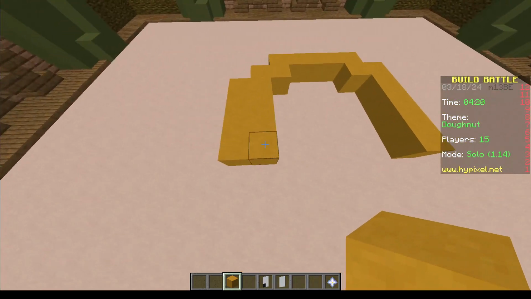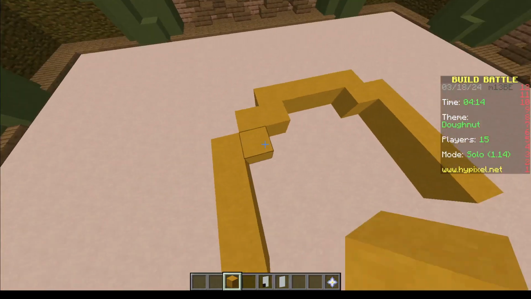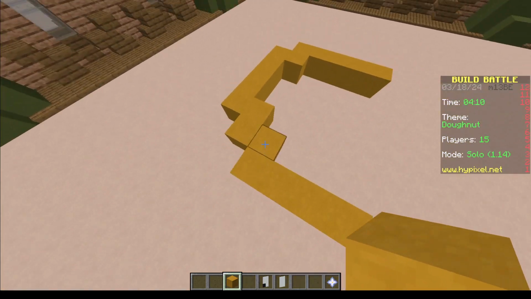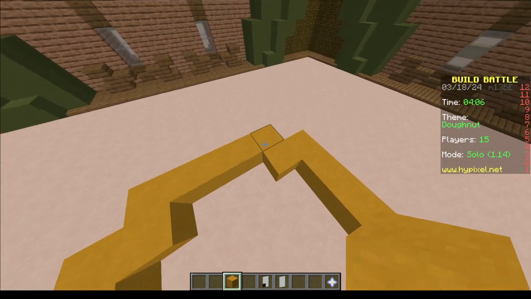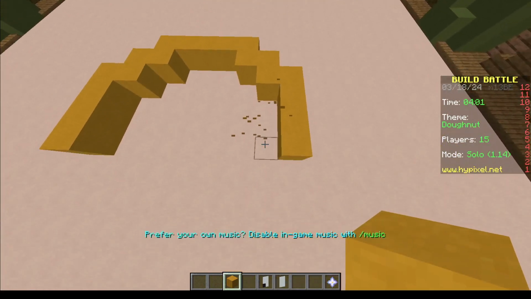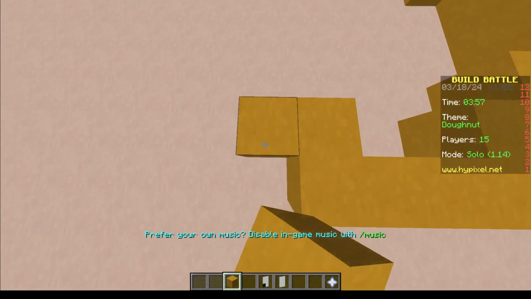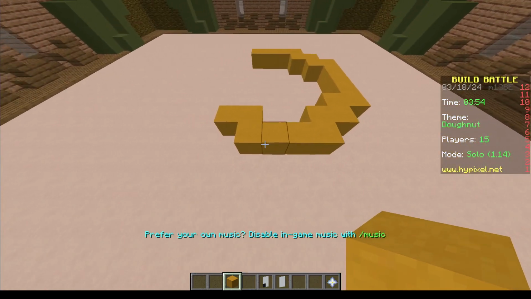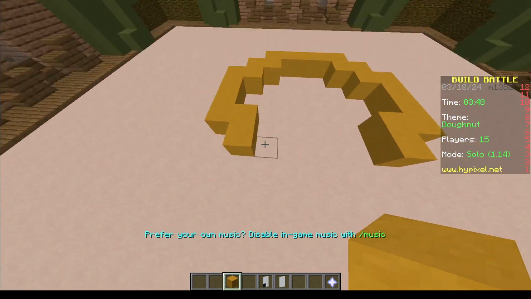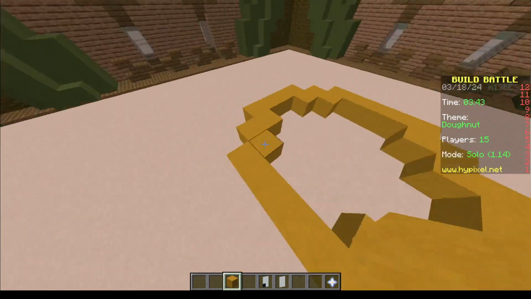1, 2, 3, 4. This quite right then. 1, 2, 3. Like this. Like that. Okay. One, two, three, four. Brilliant, that's our donut.